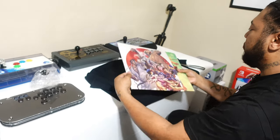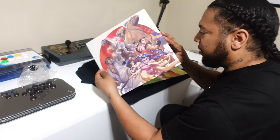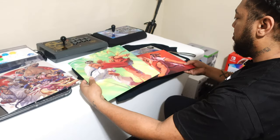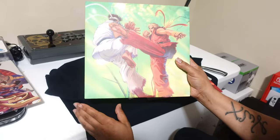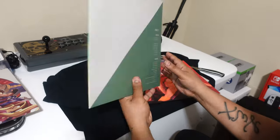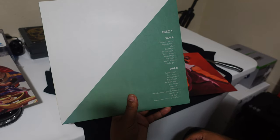Don't judge me if there's a certain way to open this — I have no clue. Okay, so that's everything that's in there — there's that sleeve. Oh my goodness, two discs! You've got Ken and Ryu here — beautiful artwork. Alpha with long-hair Ken! So you've got an A side and a B side. This is so awesome.